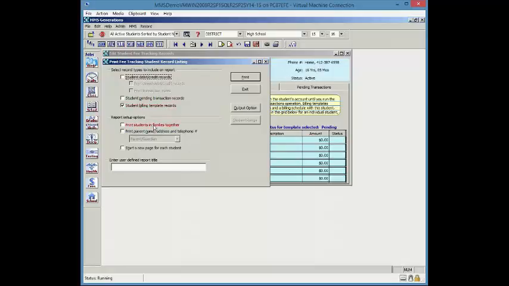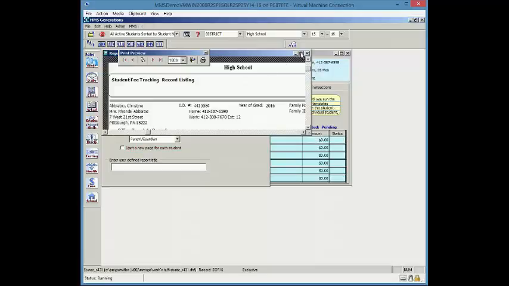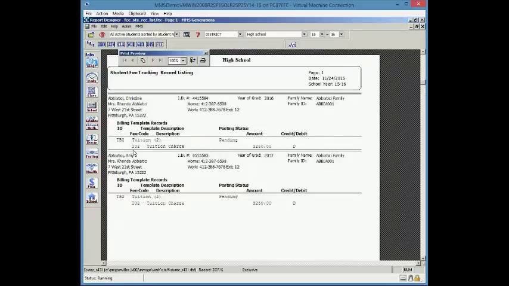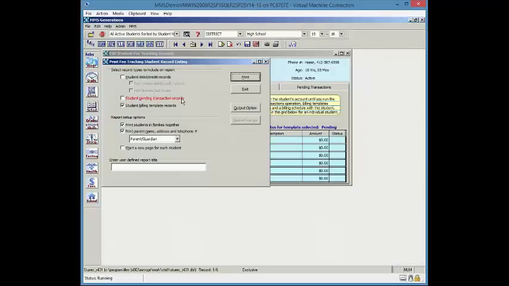And I can include and print for students and families together. I can opt to bring in the parent name and address, and I can start a new page for each student. I'm not going to do that for this family. I only have the two. So when I print, I'm going to see the first student and their template, and then I'm going to see the second student. So I have both Christine and Amy. So I can see what's going on with that and see where they're at. Just gives me that nice area where I can come in and see what's going on.